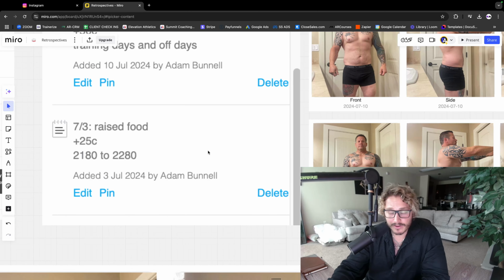But what we did for him, and I'm going to walk you through step by step. So one, I gave him a correct fat intake, right? Fat intake to regulate hormone levels, to regulate digestion, to regulate testosterone, T3, T4. And then I supplemented some of those fats that we took away with more carbohydrates. So when you put more carbohydrates in somebody's diet who's been under eating for some time now, what actually happens is that you start to raise thyroid hormone, right?